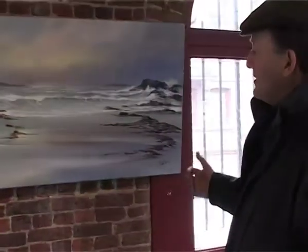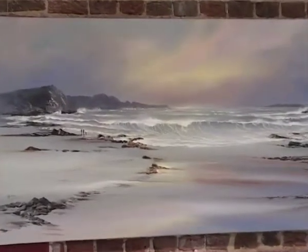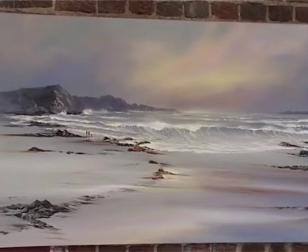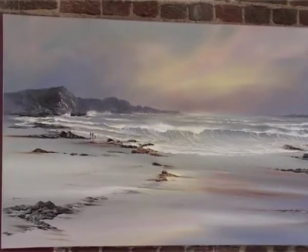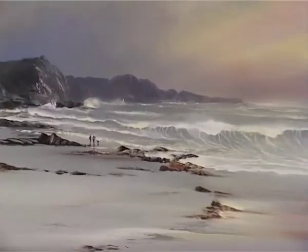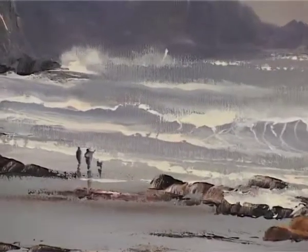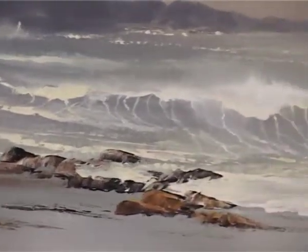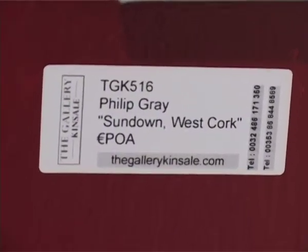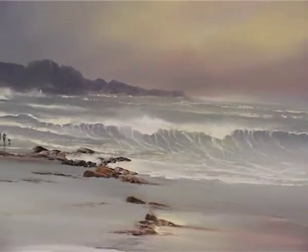This is a painting by Philip Gray called 'Sundown in West Cork.' It is an amazing capture of the waves of West Cork — the quietness and the stillness of the sands. You can tell the tide has just gone out; you can see the crashing waves, the surf, and the mist. It's a wonderful place to be — you'd want to be there. You can see a family out there walking and taking it all in.